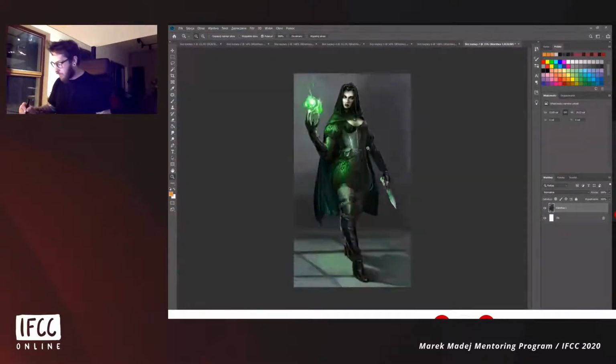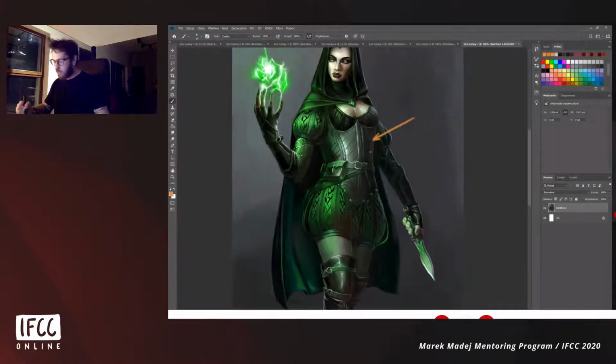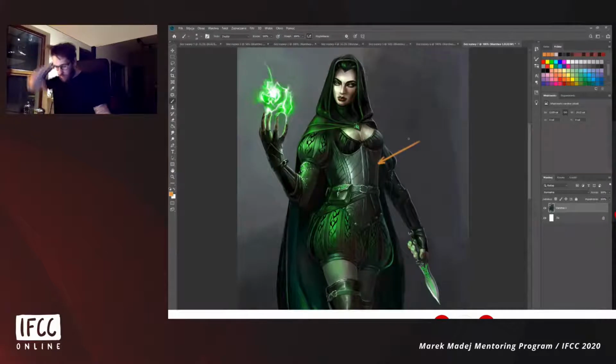One thing is that here, it's kind of hard to tell if this armor element is metal or leather. It's supposed to be leather, but I see now that it looks a little bit like metal, probably because of those white highlights here.